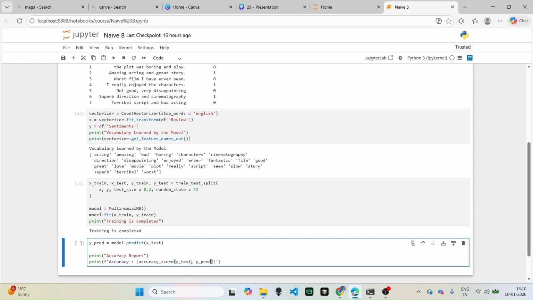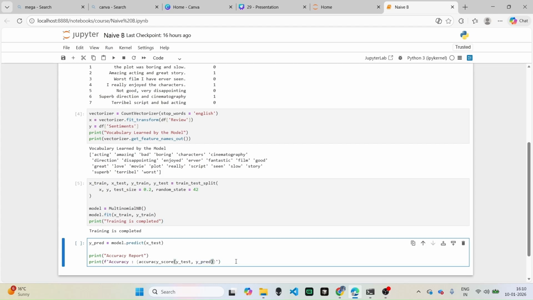The y_test is the original or actual sentiment of our reviews, or the statements we have provided, and y_predict is the predicted sentiment of our model.